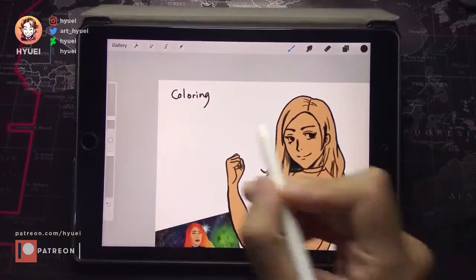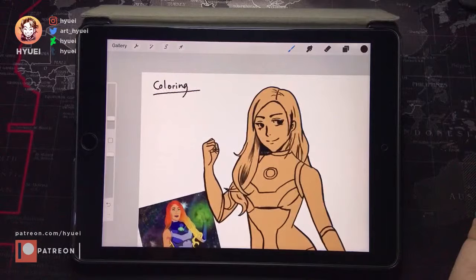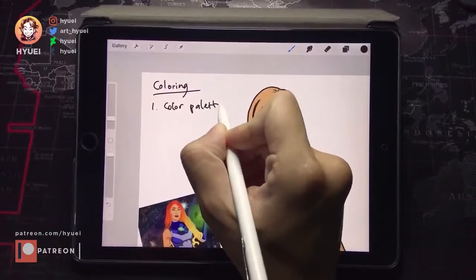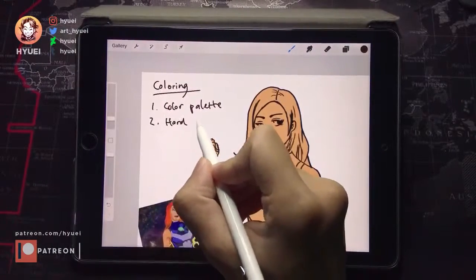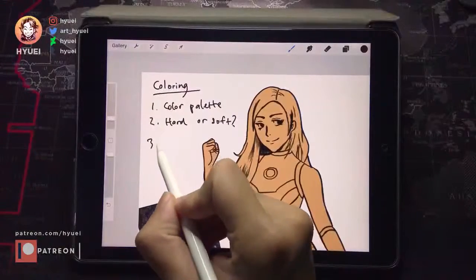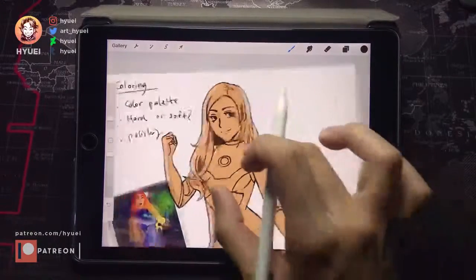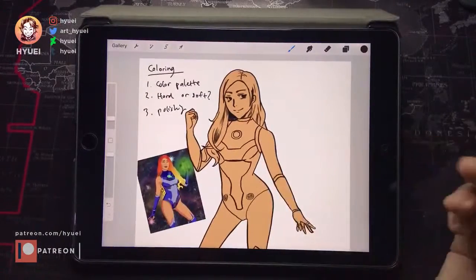So there's some points that I will talk about. The first thing is coloring. The thing to take notes is the color palette. And then the second one is the hard or soft. And then after that, it's just polishing and techniques. Okay, so this is what I'm gonna talk about. So let's jump right to it.